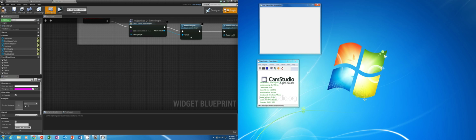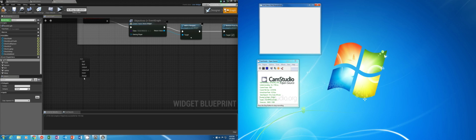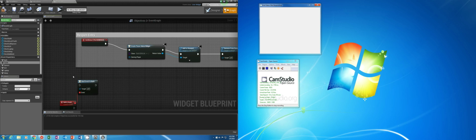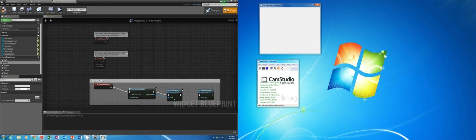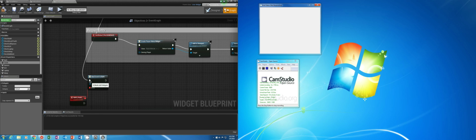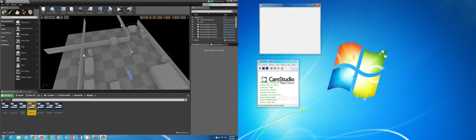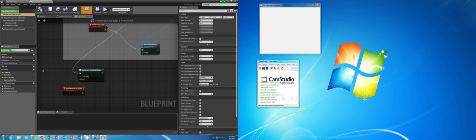Okay, so let's first do these bad boys. We'll just start with the bath, and that way we can just duplicate. So, event construct, bind event to bath. Okay, so here's what we're going to need to do. Because this can be created, we're going to store the data for which of these objectives have been created in the first person character.